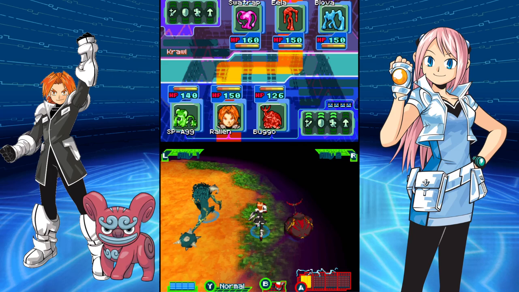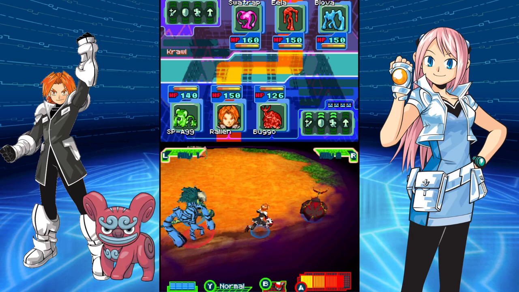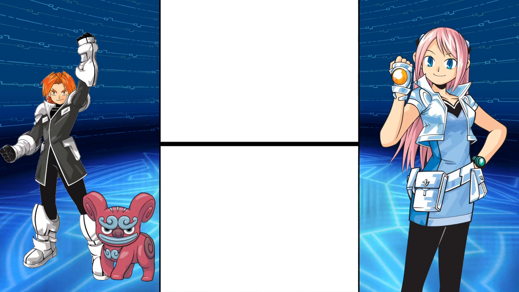So yeah, the enemies are pretty much all amoeba-like, right? But some of them are very humanoid, and I'm not gonna say disturbing, but it kind of is. So what do we have? Is it gonna be fire now? No, it's still electric. Okay.